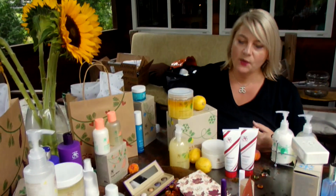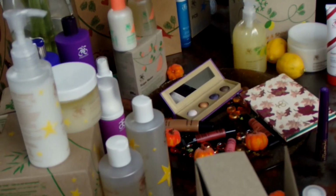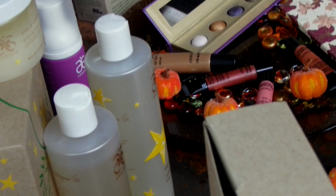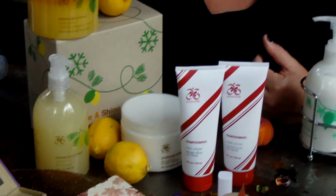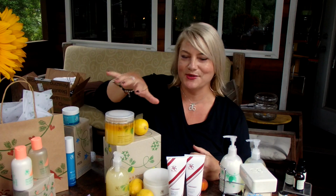Going around this way, we have the Star of Wonder, and it's our fig blossom scent. And I love this because you can only get this in a set. And talk about giving somebody a beautiful gift, or a gift to yourself. This whole set comes with a bubble bath, a shower gel, a sugar scrub, and a moisturizer. And it just has that beautiful fig fragrance that's fresh. It's not too much. It won't interact with your fragrance of any kind, but you really feel like you're pampering yourself when you use this set.